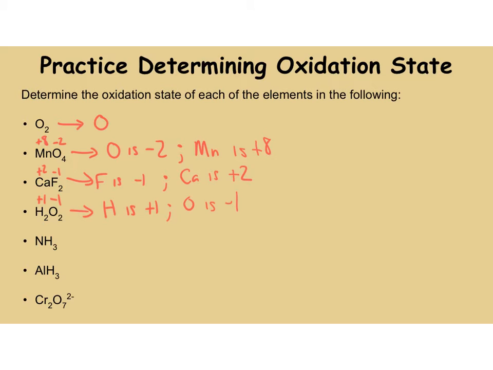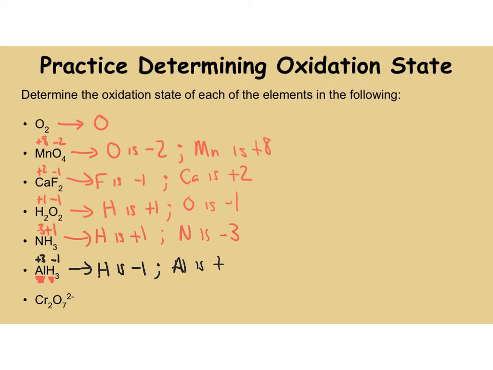We normally do oxygen unless it's H₂O₂. In NH₃, hydrogen is going to take precedence, so it is going to be plus 1. There are three of them, which means N is going to be minus 3. It's written backwards, but as long as you remember H is plus 1, you're in good shape. H is plus 1, N is minus 3. In AlH₃, this is a metal hydride — aluminum bonded to hydrogen. You have to do the metal first. Aluminum is going to be plus 3, which means hydrogen is going to be minus 1. H is minus 1, aluminum is plus 3.